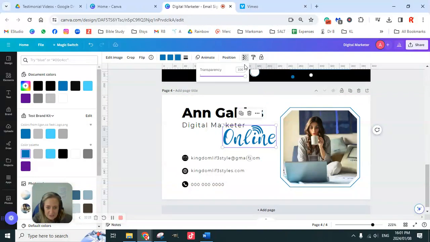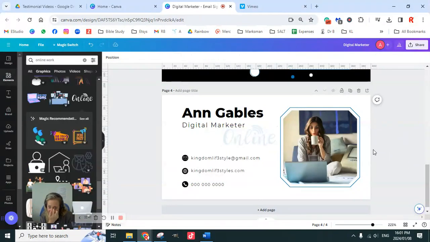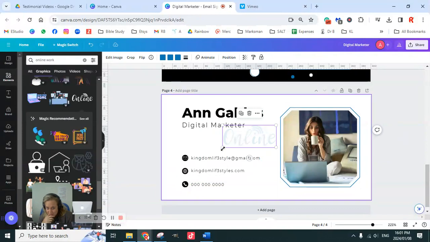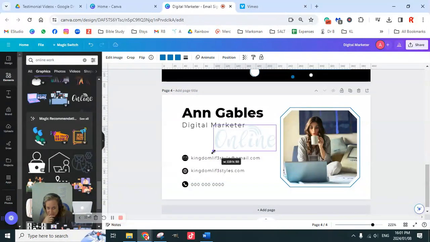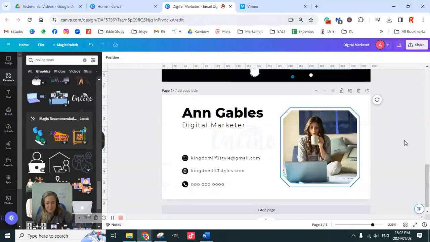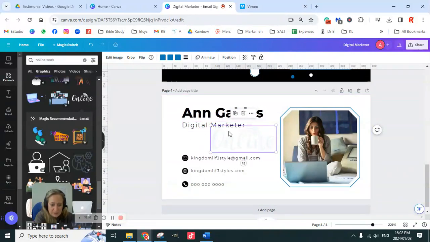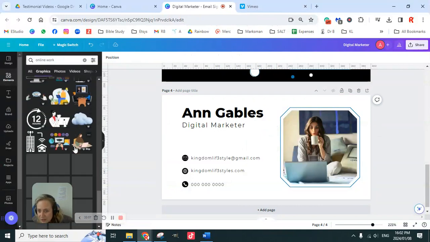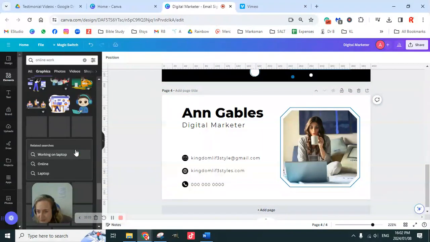And then you could take the opacity or the transparency down so much that it's barely visible, but it is catching the eye, just to put something in there. I would actually even make it 5, so it's not that visible, but it is visible. Maybe 5 is a little bit too low, but let's see if we can find something else.